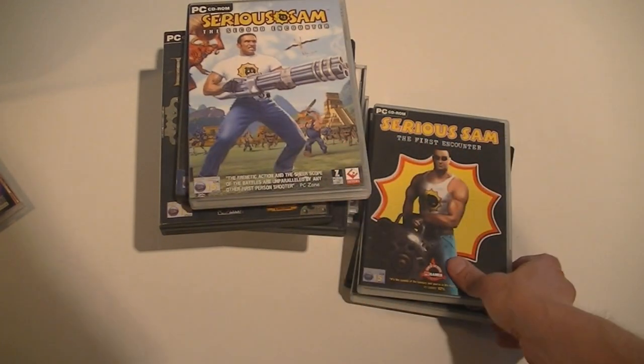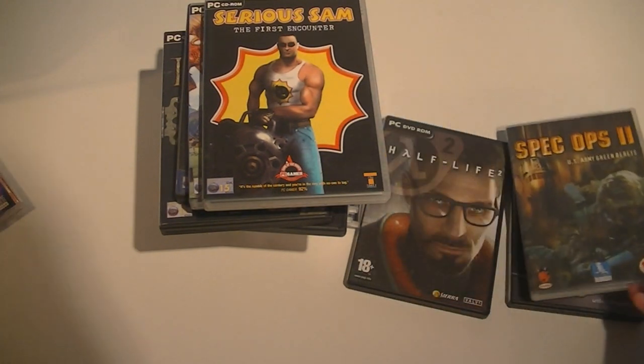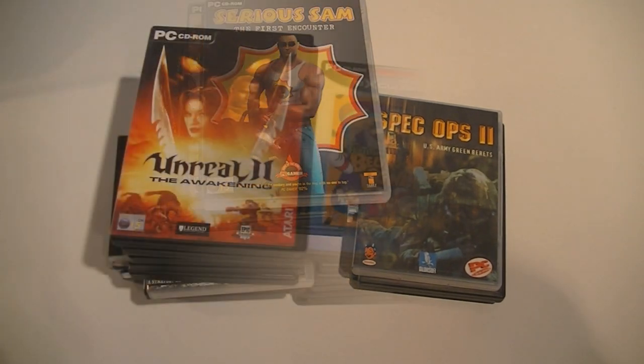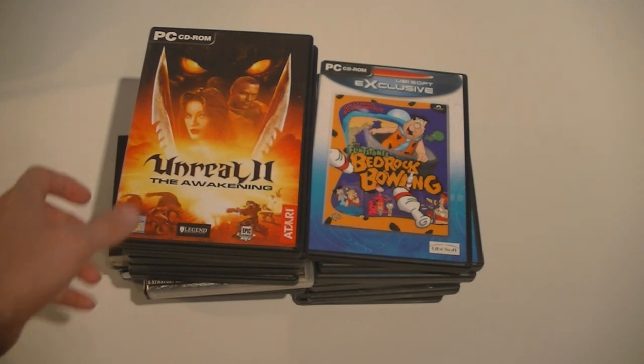Serious Sam: The Second Encounter, Serious Sam: The First Encounter, Black and White: The Expansion, An Island Full of Creatures, Spec Ops 2, and Half-Life 2. So that's a lot of 2 games in this part. As usual, I have a lot of awesome PC stuff and some amazing games at the end for my own collection, and some amazing games in the earlier part of the video as well. But I'm gonna mix and mingle it with some Nintendo, Sega, etc. So this is a part PC, and then we're gonna do some Game Boy games.